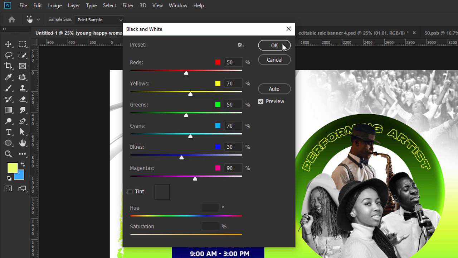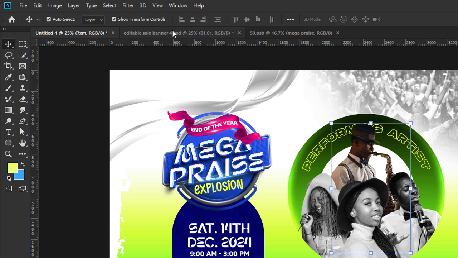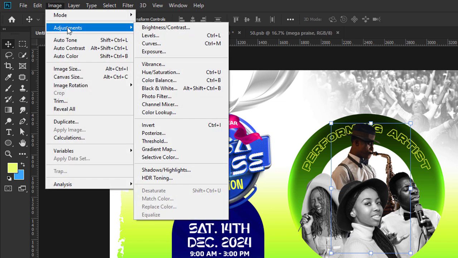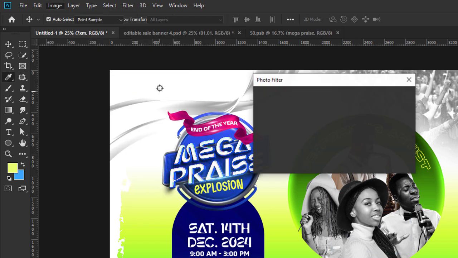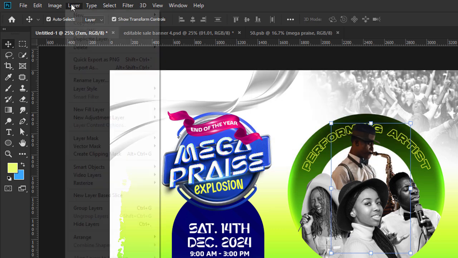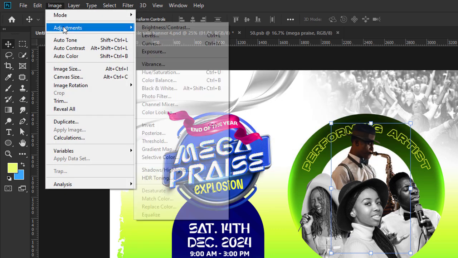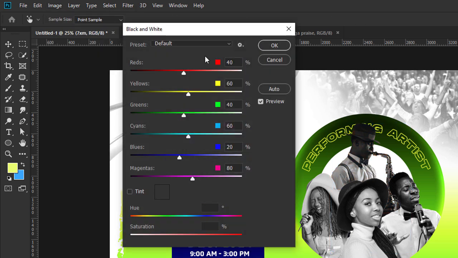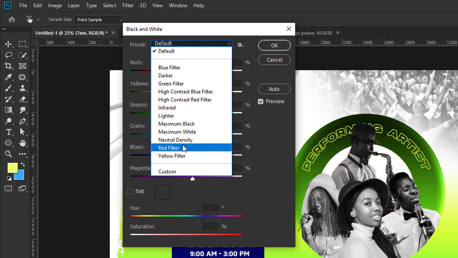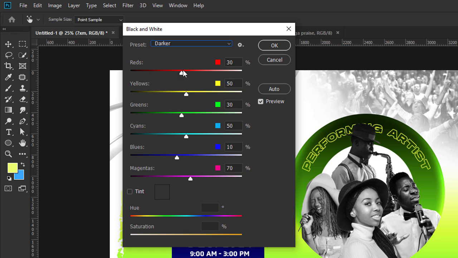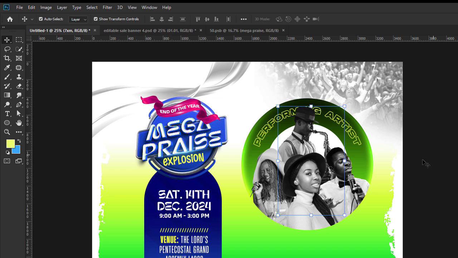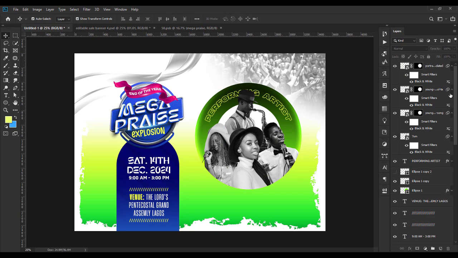Lighter. Let's just use lighter. Then you come to this image, black and white, image adjustment, black and white. Let's check this to black, maximum white. So this is perfect for me.